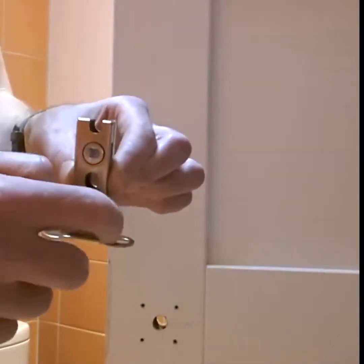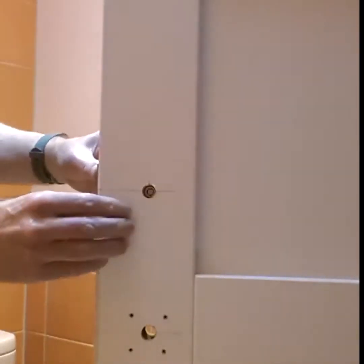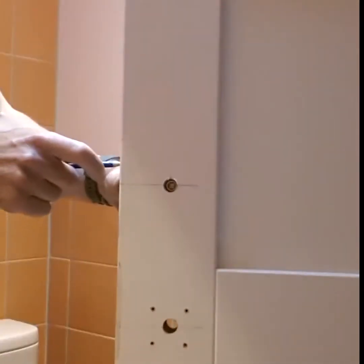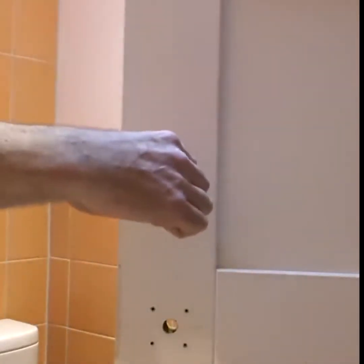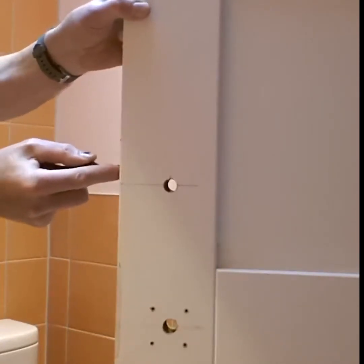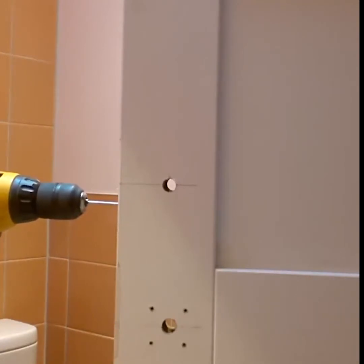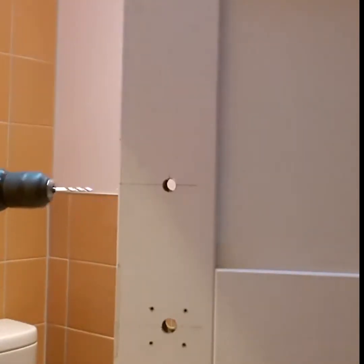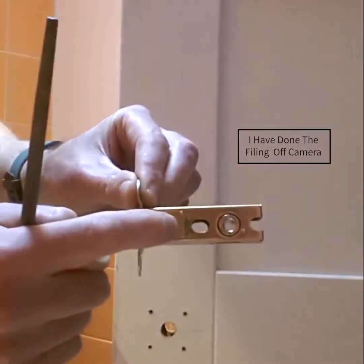You can see on the fore end it's actually slightly deeper in those corners, so you need to chop out a little bit more localised. Then mark the two holes that hold the faceplate in place, use a bradawl and then a pilot drill, and drill those out to take the two screws to hold the faceplate in place and keep the lock inserted into the door edge.